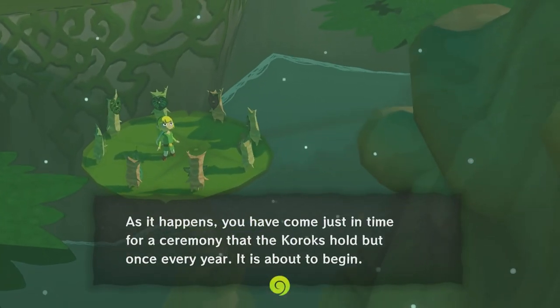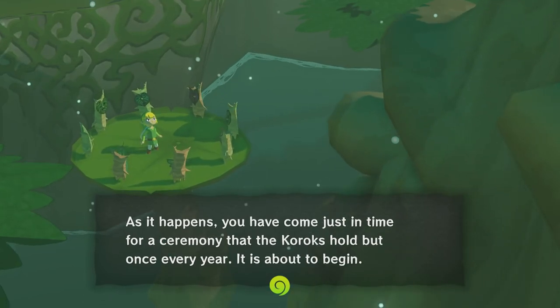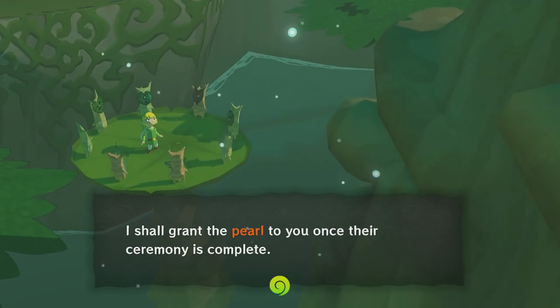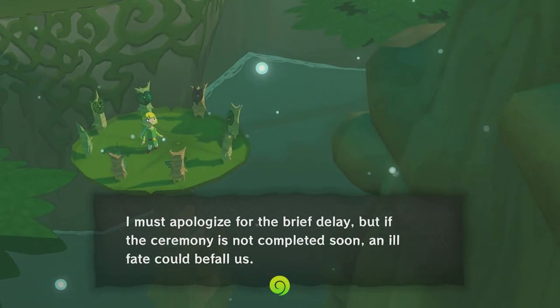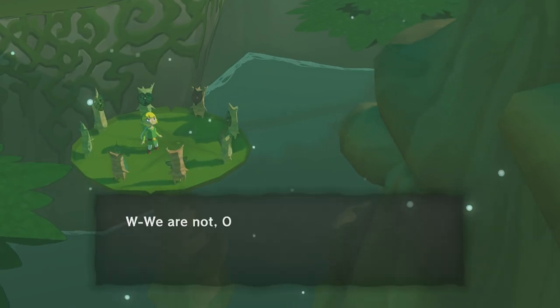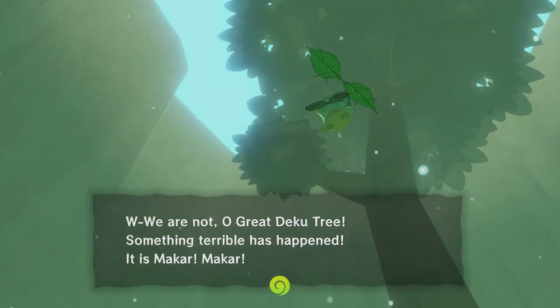As it happens, you have come just in time for a ceremony that the Koroks hold but once a year. It is about to begin. I shall grant the pearl to you once the ceremony is complete. I must apologize for the brief delay, but if the ceremony is not completed soon, an ill fate could befall us. So let it begin. Are you ready, my children? We are not. Oh, great Deku Tree. Something terrible has happened. It is Makar!